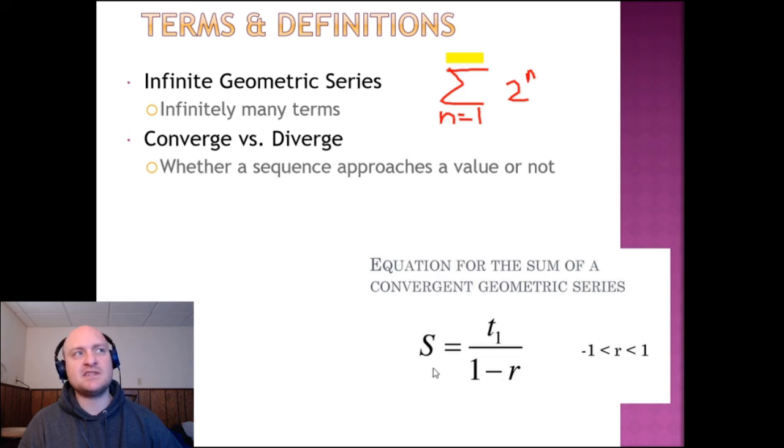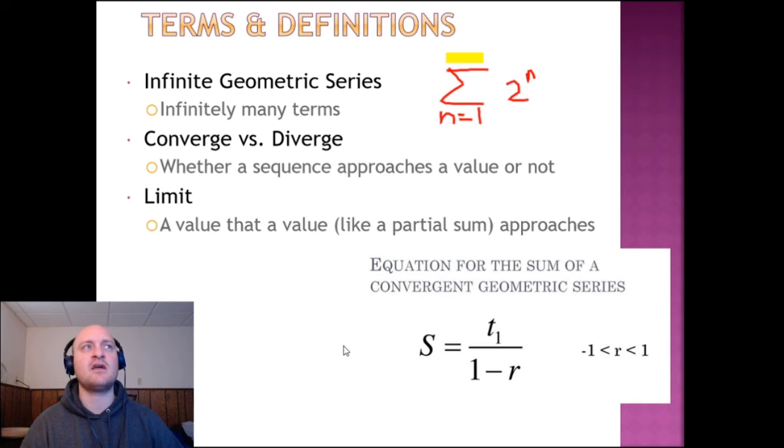And in order to handle that, we are going to need a formula. The series sum will be equal to the first value over 1 minus r. The r represents the multiplied ratio of the geometric series, and t1 represents the first value in it. We'll see more on that in a little bit, but please know that sometimes we can check to see if an answer is going to be convergent by testing its limit. Instead of doing the entire sequence, we might just test the first few values and see if it's getting close to something. A limit is when you take a partial sum and see if it approaches a certain value.